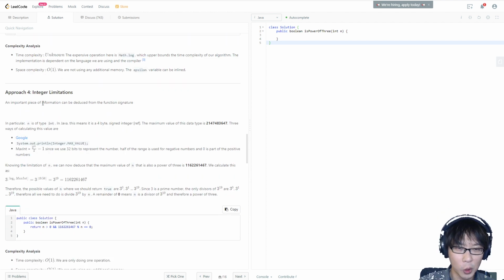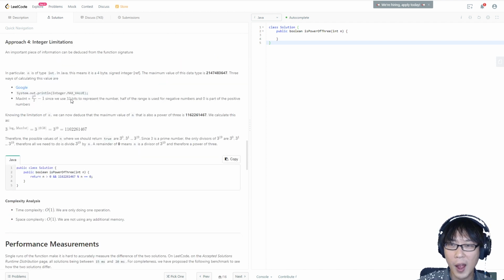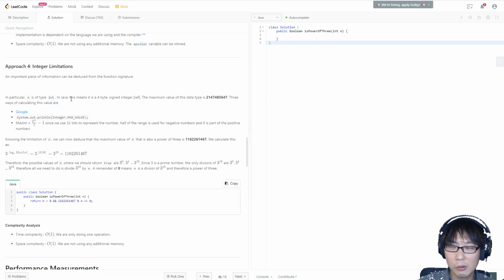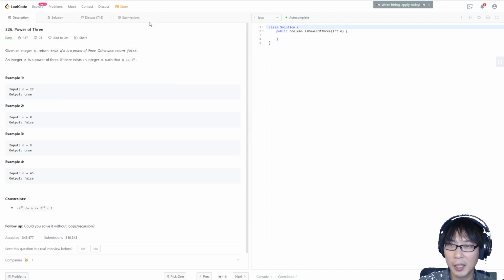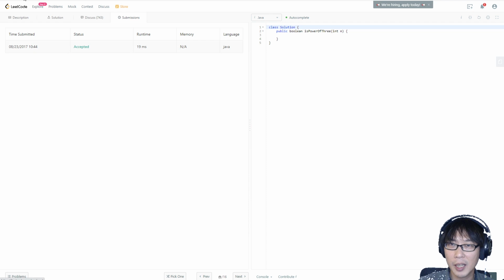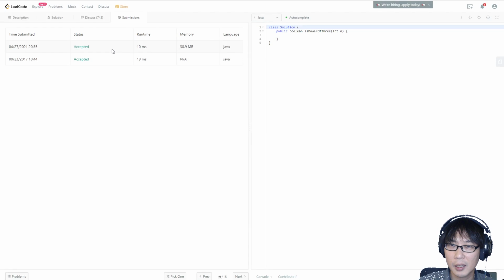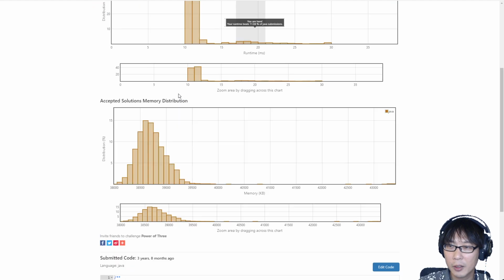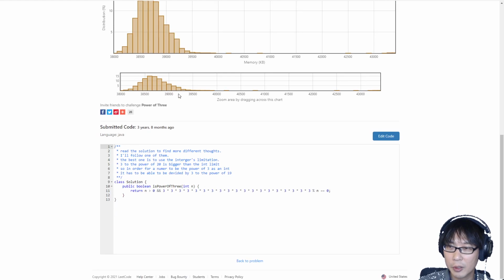So approach 4 is integer limitations. Oh, wow. I remember this. Let me check my old submission record, okay? Okay, I did this once a long time ago, and I think during that time I somehow saw an article using this method.